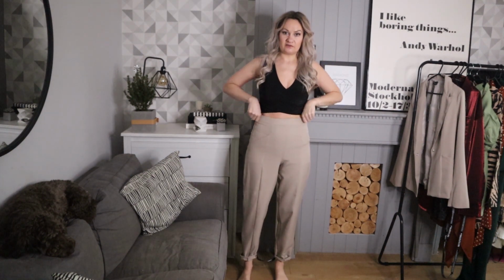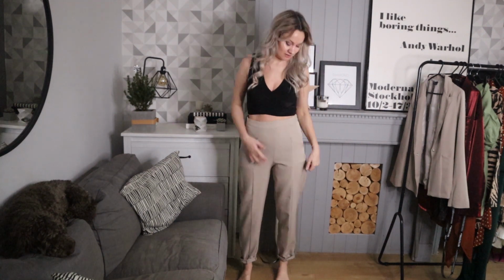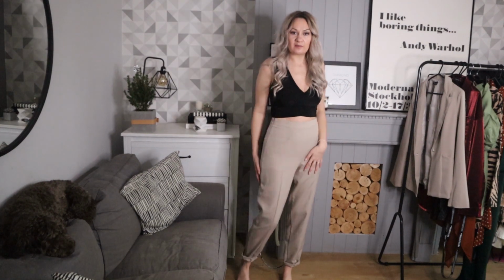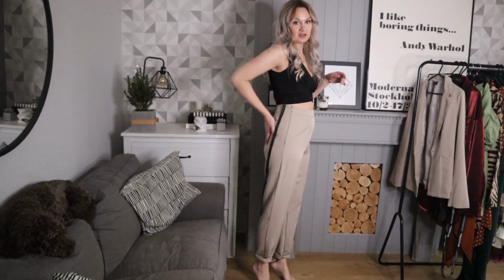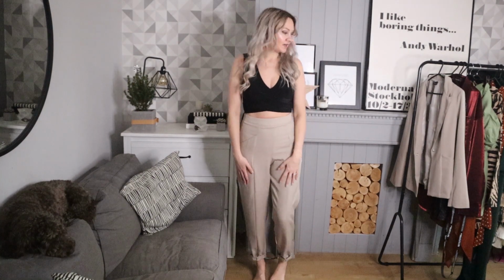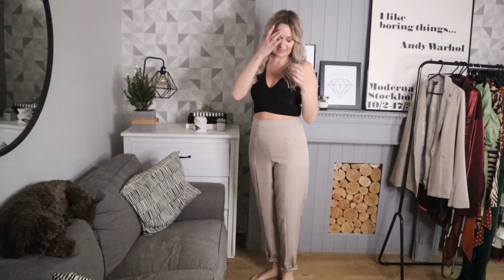So I'm going to show you this in separates. First, these are the trousers, and I really like these. They are on the snugger side again, but I don't mind them too much because of the kind of fabric they are. You can see my knickers through them, so obviously I would need to be wearing different knickers because you can see the lines. I've just rolled them up because they are sort of straight leg, but I think a little roll up is a bit nicer. They're a silky feeling material. They're not shiny, but they are sort of slinky.